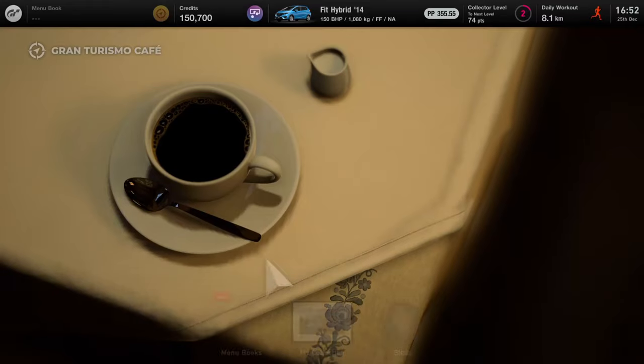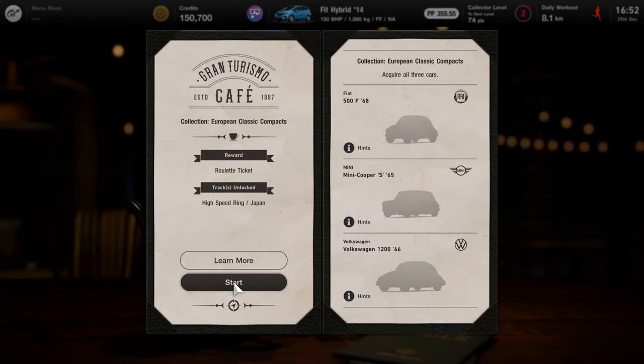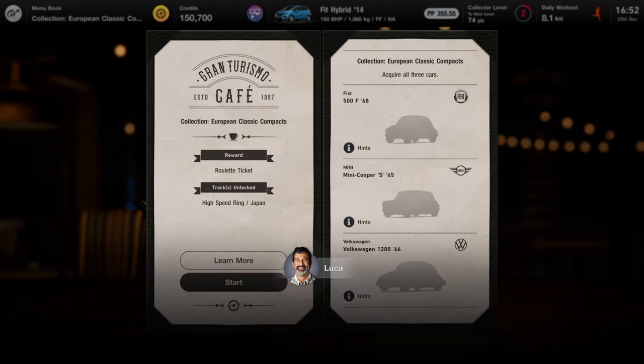For our next menu, we need 3 classic cars. So, what are we doing? We're going to the used car dealership and just buy them.